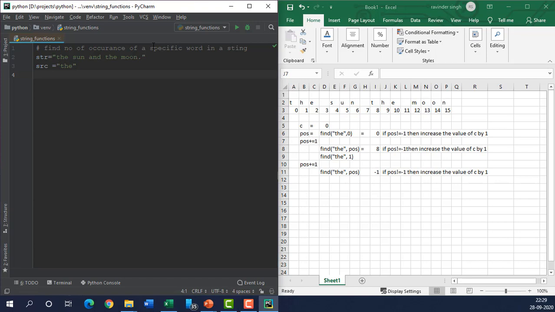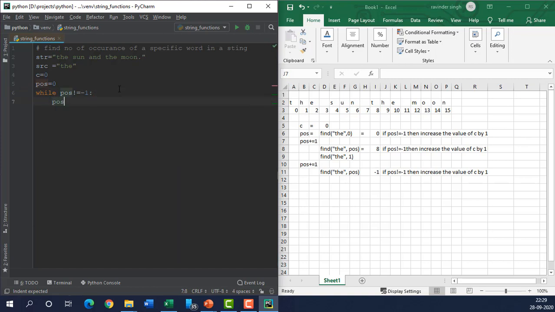So what I'm going to do, I'm going to have a variable called C equals to 0, and I'm going to write a simple while loop on position. I should be calculating position equals to, let's say, 0 this time. And I say while position not equals to -1. Now how I figured out position equals to -1, because in between we will be calculating the position with the help of a find function, and if it is -1, then this loop will terminate. Okay, that's how we got it.